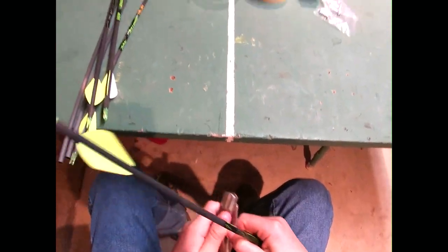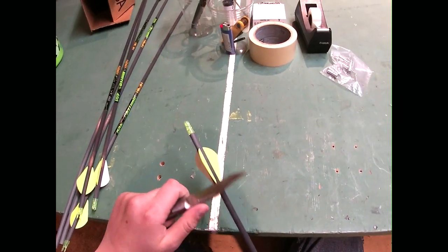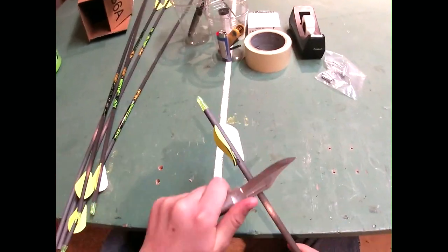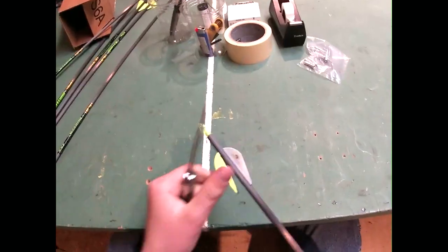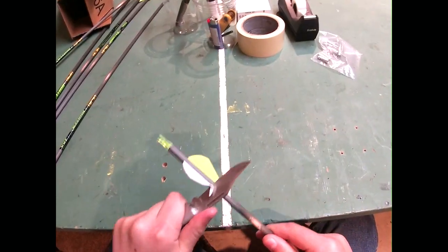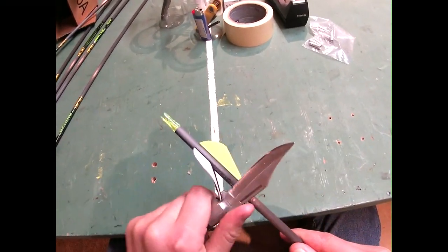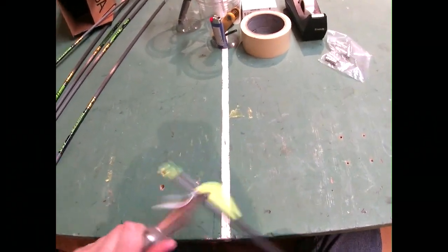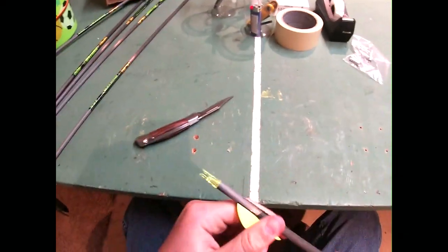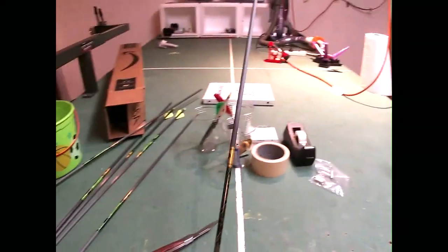I had a vane stripper, but I don't know where that went, so now I just use this. So, these are 400s, right? Yep. Just cut away with your knife. Throw them in there. Try not to cut the actual carbon, but cut the vane. Sometimes you can start it there and just rip. Okay, so we'll crank out these arrows real quick.